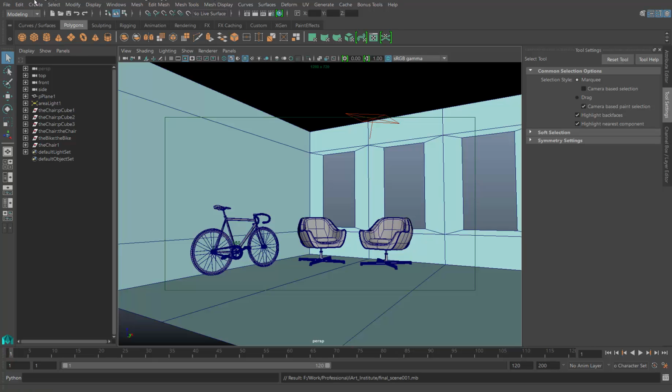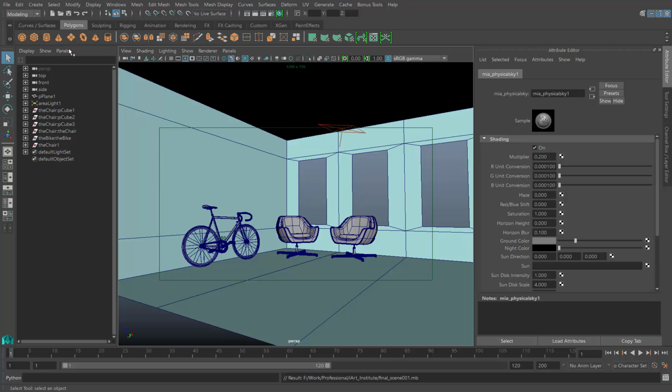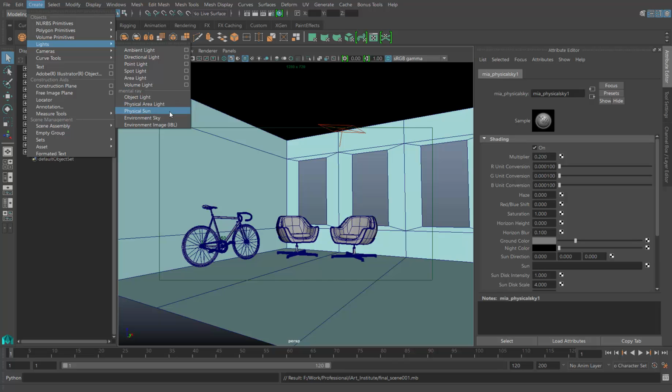So let's go to create lights, and under mental ray, let's select environment sky, and then let's go to create lights physical sun.